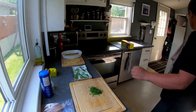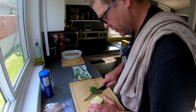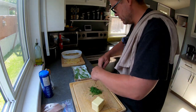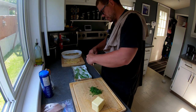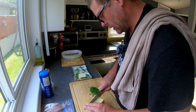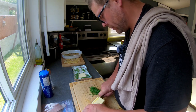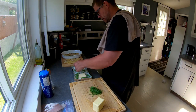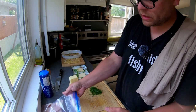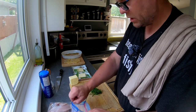There we go. So I'm just going to take the butter, cut a couple slabs, I guess you would call it, then place them on the tray. Like that. Then the fish will go directly on top of all of that.